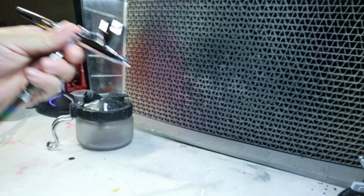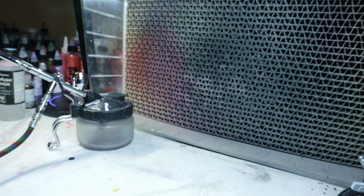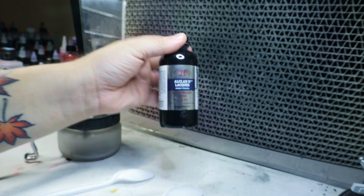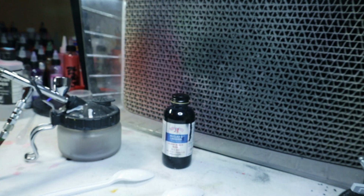Now, why is this technique important? Let's go ahead and start talking about when we paint. Okay, so we're all set up to begin our paint practice session, and the paint I'm going to be using today is the Alkali Gloss Black base, and the reason being is that when using this paint, I can demonstrate both techniques with one paint.